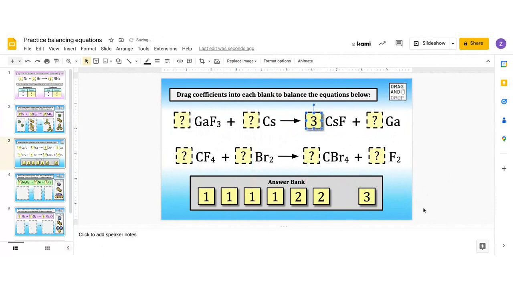There you go. All right, so now we got 3 Fs, right? Mm-hmm. But now how many Cs do we have on the product side? We have 3, right? Mm-hmm. So how many Cs do we have on the other side? 1. Reactant 1. So we got to make what number go in front of that? 2. Not a 2, because we want to have 3 and 3, right? Because it says 3 C. Yeah, take the 3 and drag it up to the Cs.